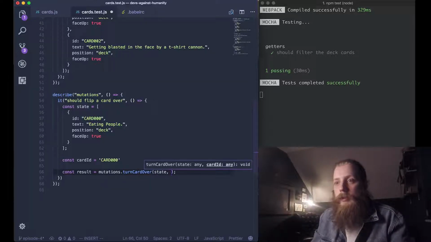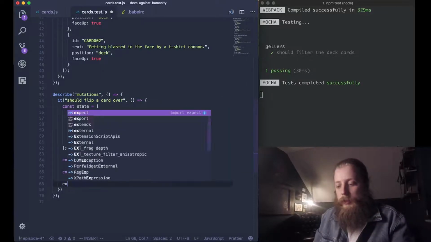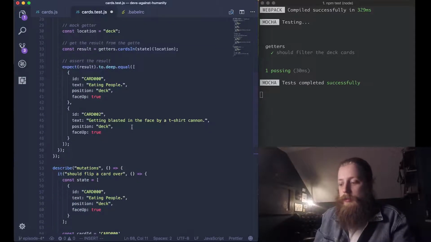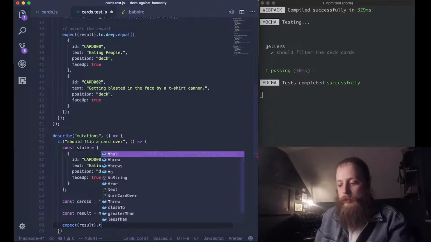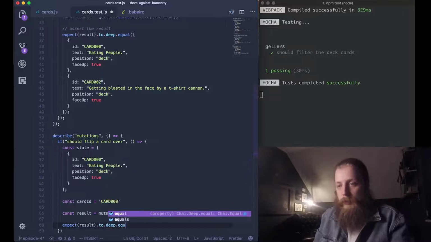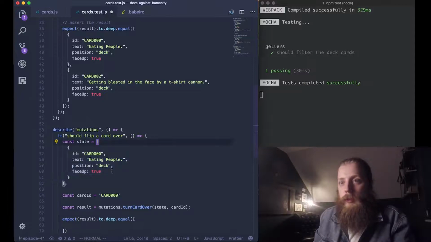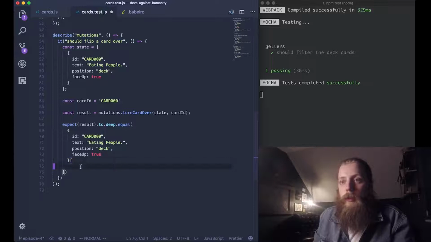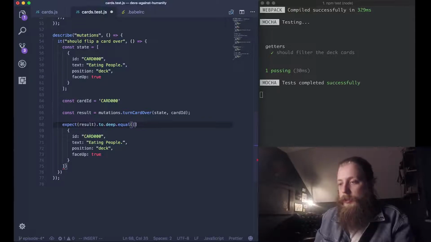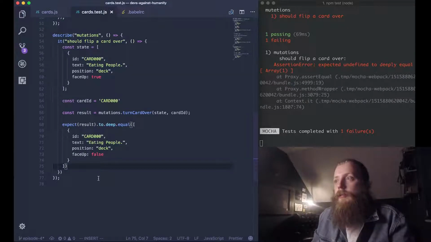We call it as state and card ID, and then we expect result dot to deep equal, and it's going to be the same, but face up is going to be false.